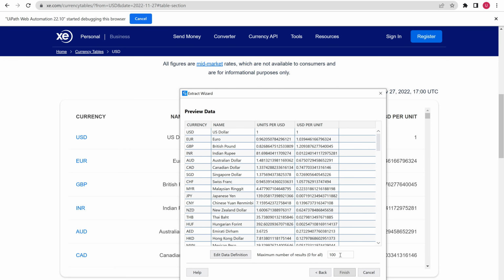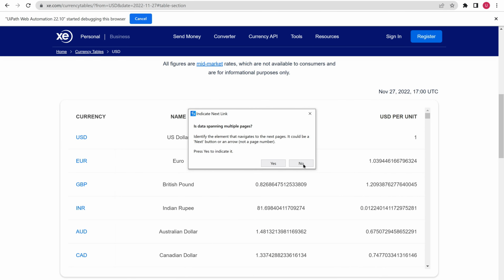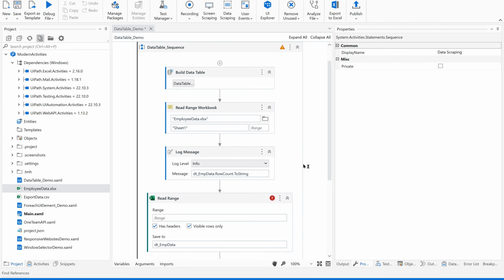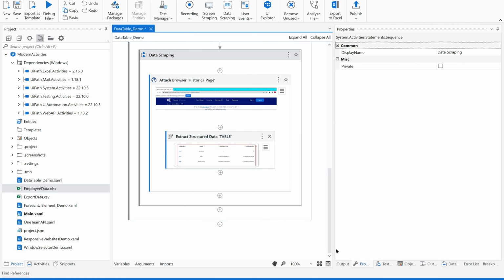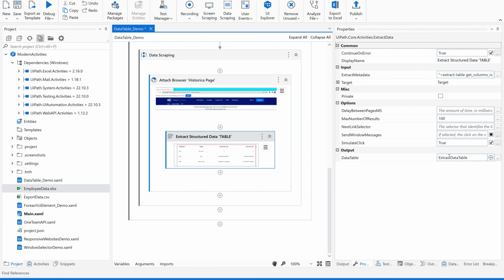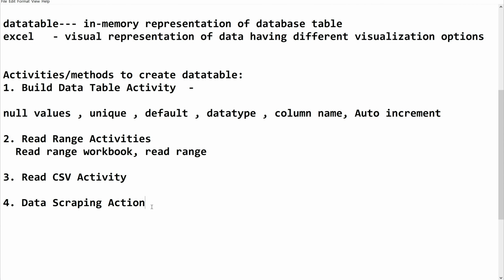When I say finish, the data goes and is stored into a data table. Just go to properties. It has automatically created a data table. If you see the output here, yes, this is a data table, with the scope.